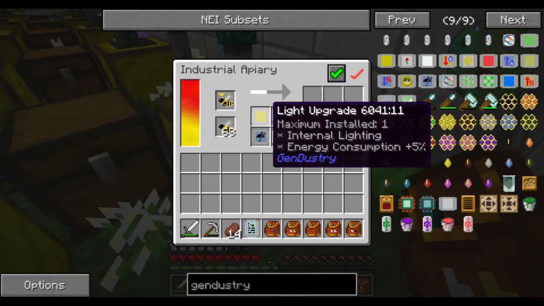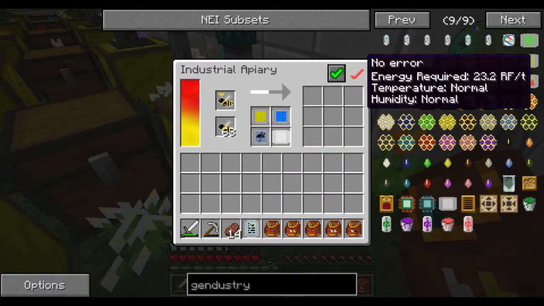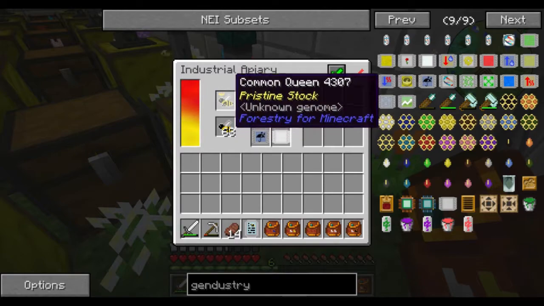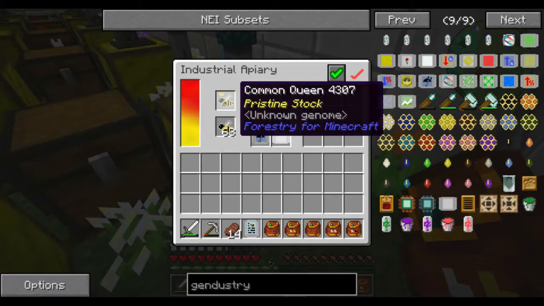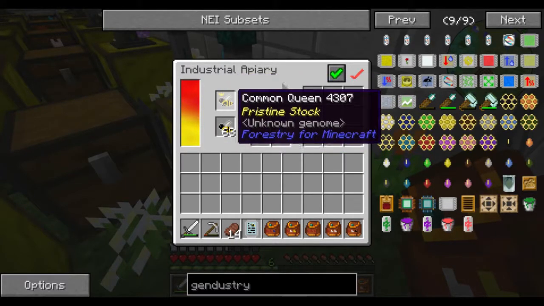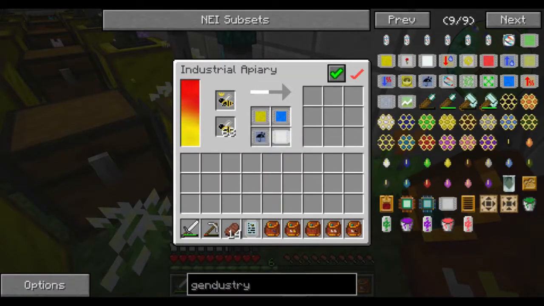So you got the light upgrade, the open sky upgrade, and the seal upgrade. Wonderful little bits. So the light upgrade actually makes it like it's daylight all the time, so they don't go to sleep. They don't stop because it's nighttime out. Open sky, because we're underground and they don't have cave dwelling enabled as an effect, so they need open sky to be able to work, so that they think that they're at sky. Seal upgrade protects from rain. They won't stop if it rains.